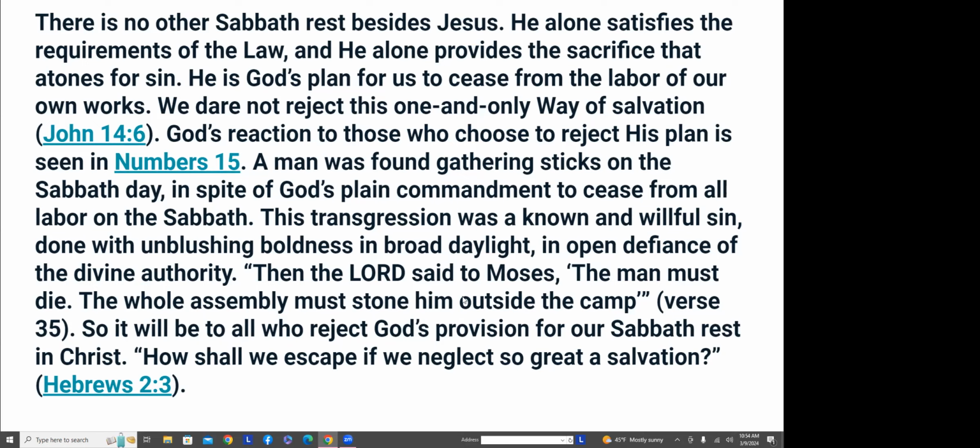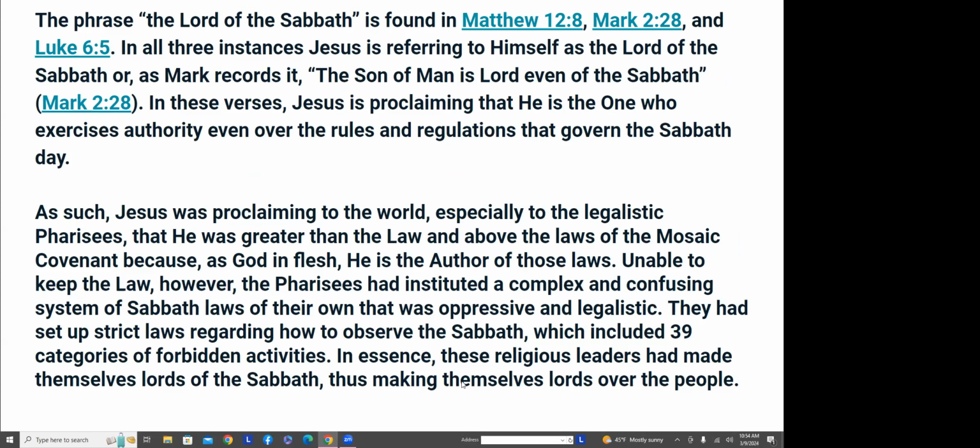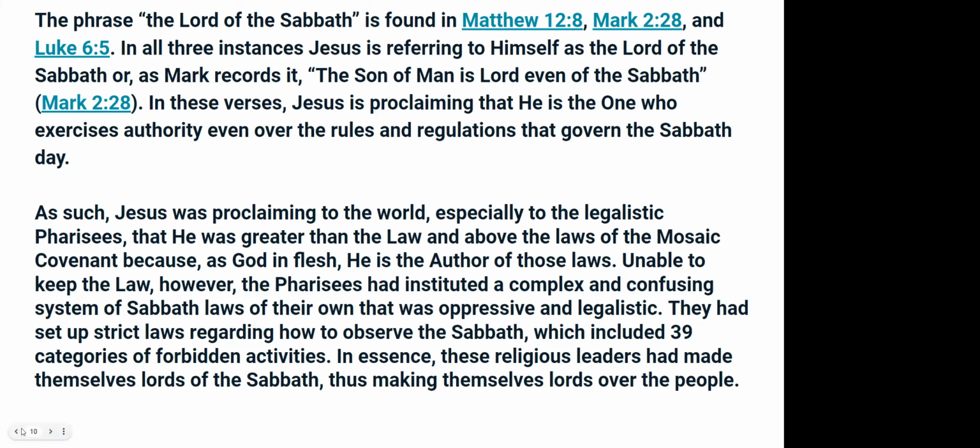But very, very few people keep the Sabbath in our country and in free countries. They just look at it as a day off from work. But there's a reason that God gives us. If God can work for 6 days and rest, he's showing us a pattern that we're supposed to do the same thing.